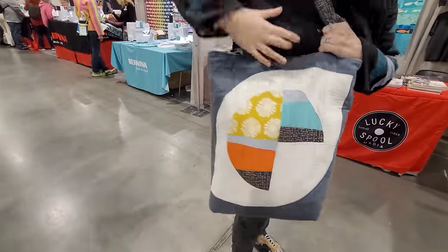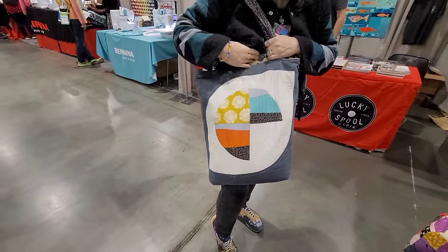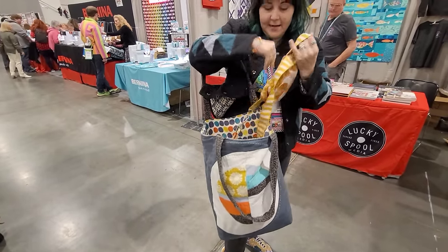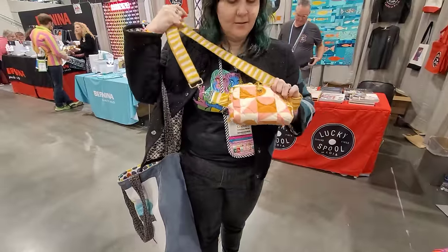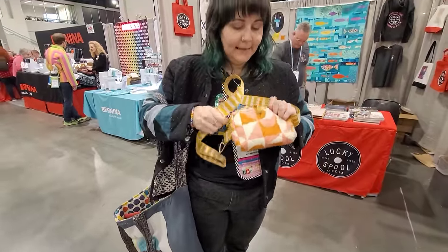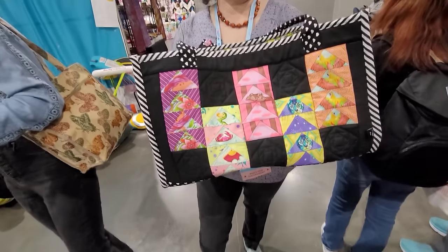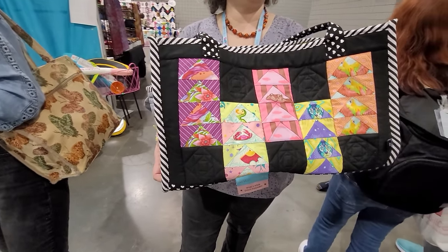And tell me about this bag. This bag is the Susie Quilts. I don't remember what that's called. We know Susie Quilts. We know how to find Susie Quilts. Oh, she opened the bag. A little crossbody bag too. Loving it. Thank you. What's her name? It's the all things tote, but not in thread.